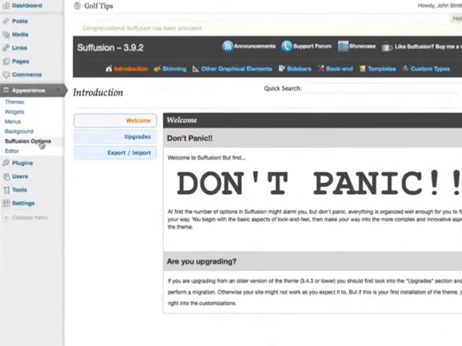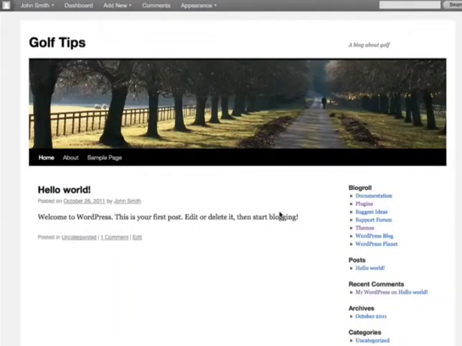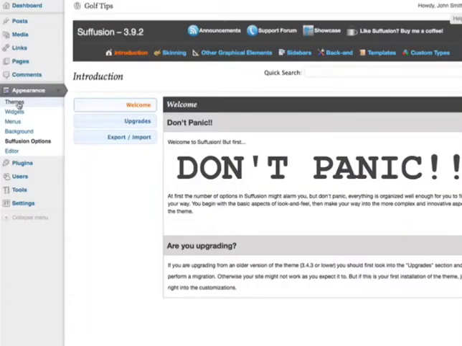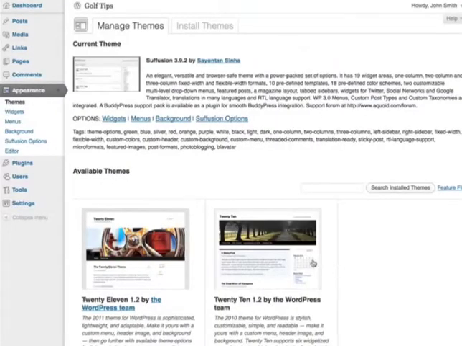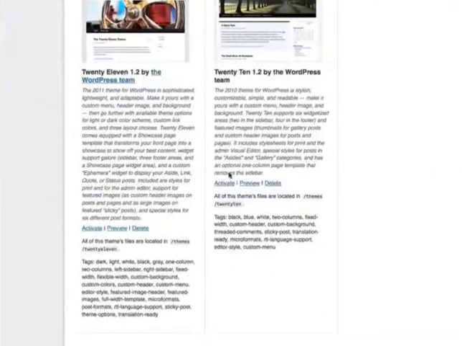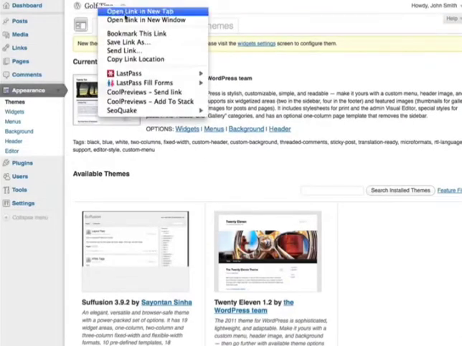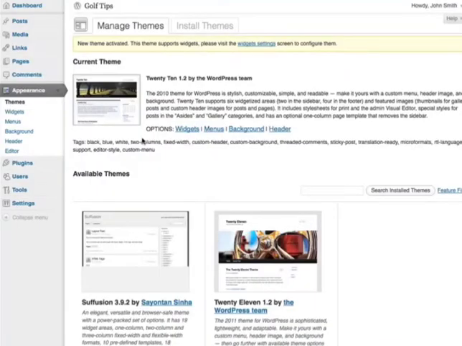Most themes have their own options, such as this one here. This is a way to customize the look and feel. If I refresh my blog, you can see the changes take effect. To change your theme, you can go back to your Themes section and activate any other installed themes. So let's say I want to revert back to the 2010 theme. I simply click Activate under the 2010 theme. And now it's activated. When I enter my blog, you'll see the changes take effect. So that's how to quickly and easily change a theme of your WordPress blog.